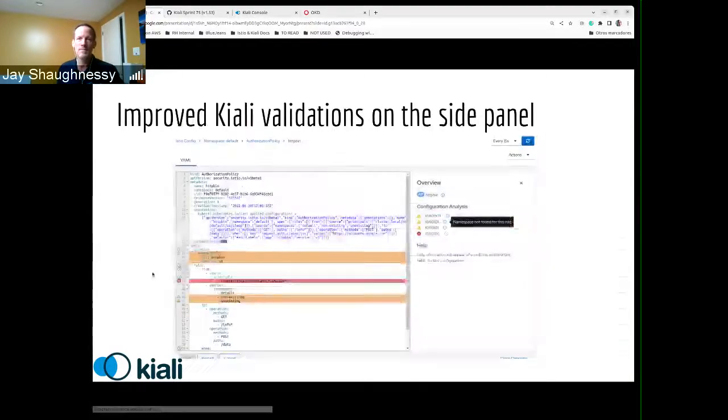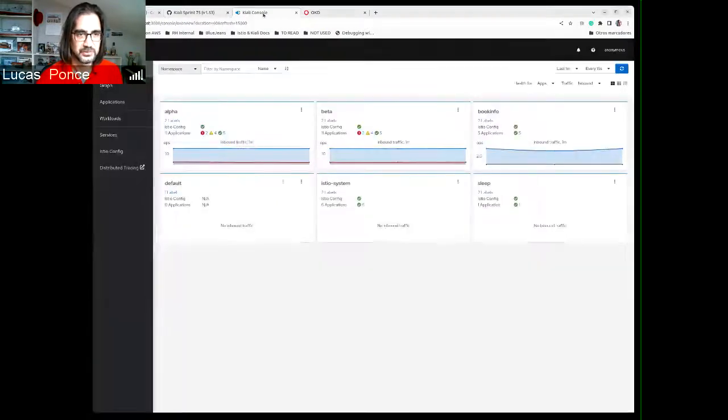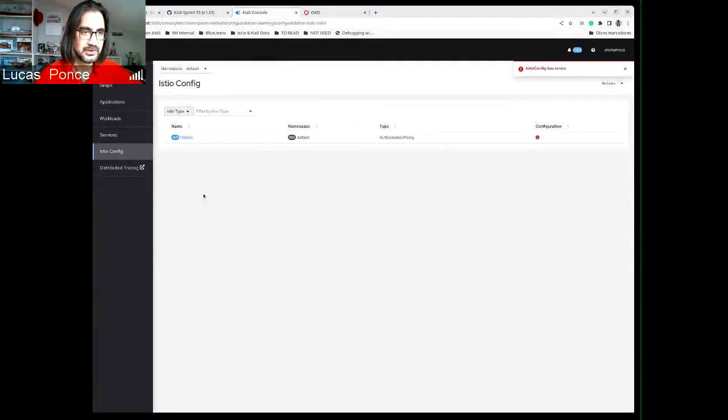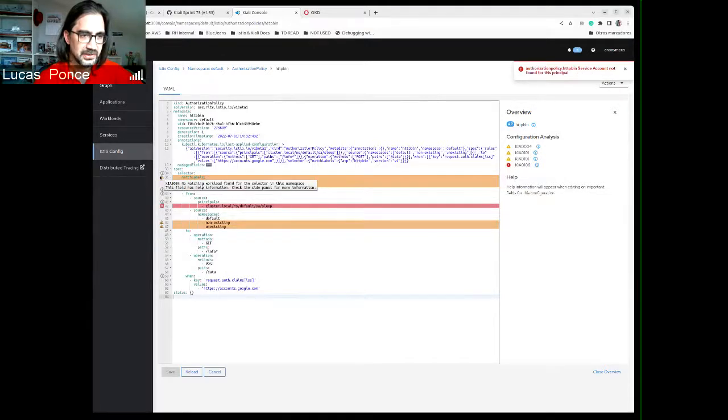Thank you. Yeah, also one of the areas that we have is to improve the Istio configuration. Remember, we have some features to show all the validation. Let me show this in one demo. So one of the big features of Kiali is to tell you that your Istio configuration may have some problems, right? So the idea is also to show that now this validation, typically we have it in the editor.